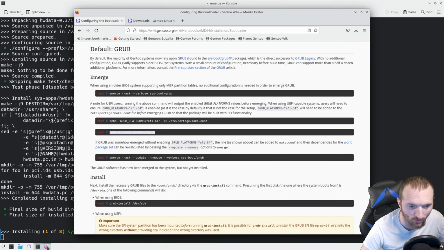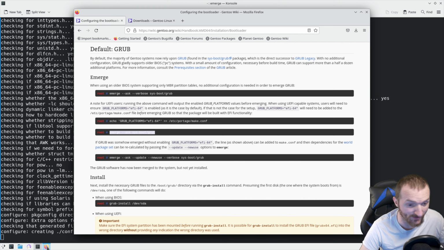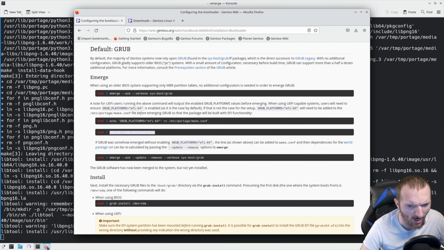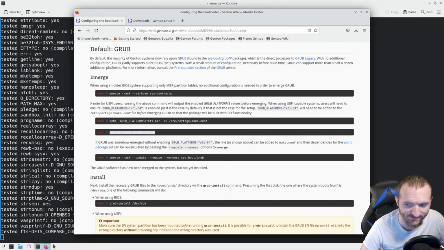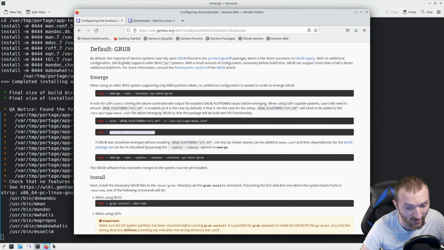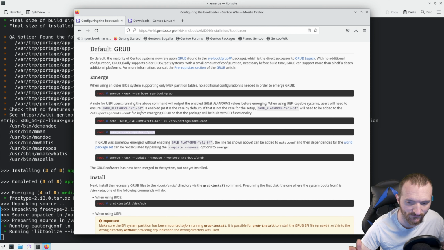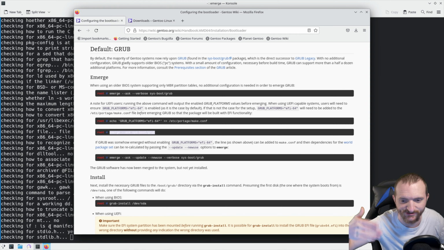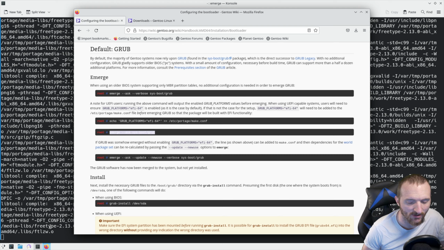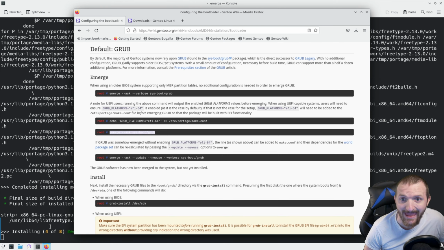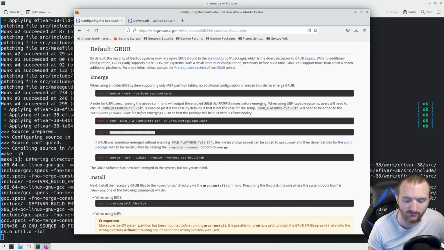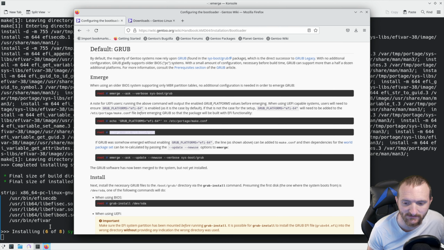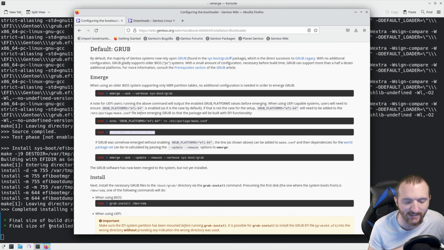If you are dualbooting with Windows or with another operating system in general, then you will need to install a program called OS Prober, okay? And then you have to edit a file, and then you can run Grub, and then when you install Grub, it'll pick up the extra operating systems. Without that OS Prober program, Grub won't detect any extra operating systems.